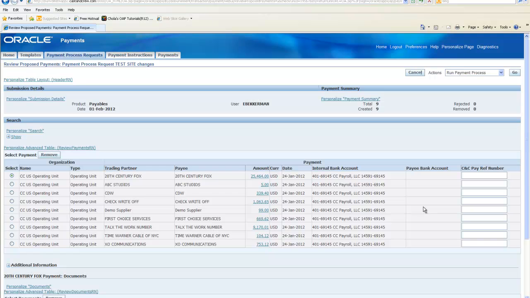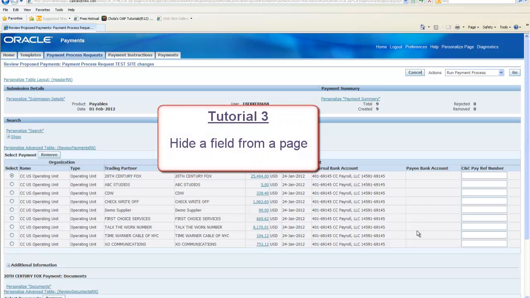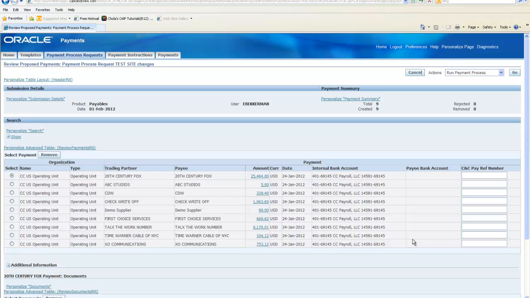So let's go back again to our third tutorial on the same topic. Now we are trying to hide a field from the page. So our goal is, whatever fields we are seeing here, we are going to remove a field from this page.